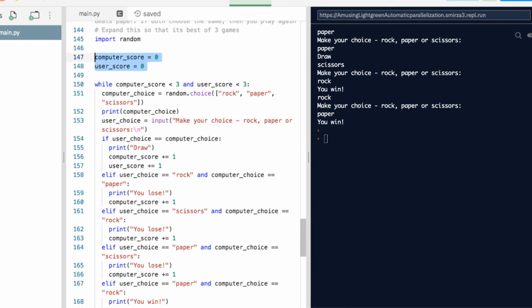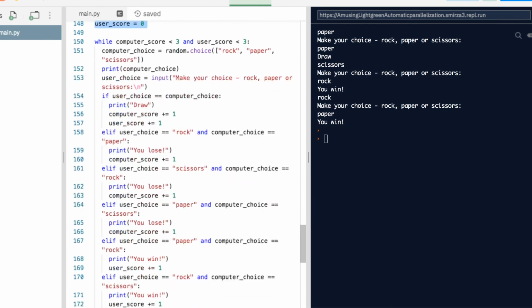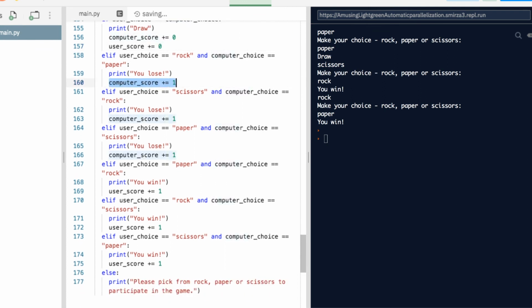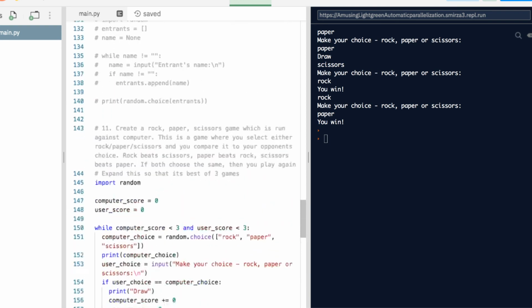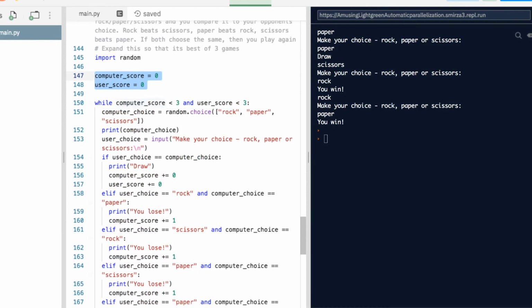So you've created your variables of your scores outside, and then inside, for every element. So if it's a draw, some people don't think they should get a point, so you could change this to 0 so that this will not give them any points. But then you add, if the computer wins one, they get a +1. And if you win, you get a +1. So every time this is looping through, it's adding to your variables here. And we've got this loop while both of them are less than 3. As soon as one of these now gets over 3, it'll break our loop.